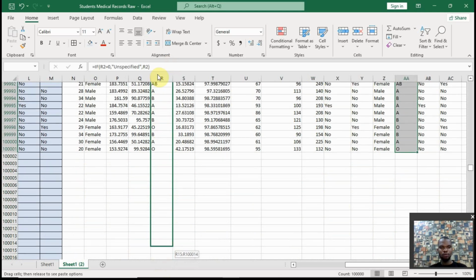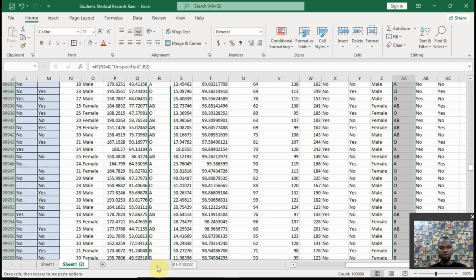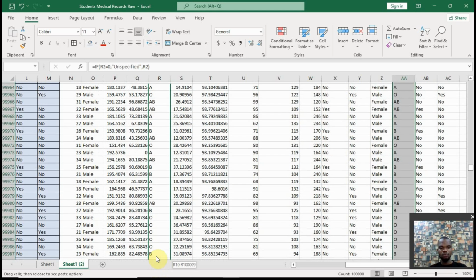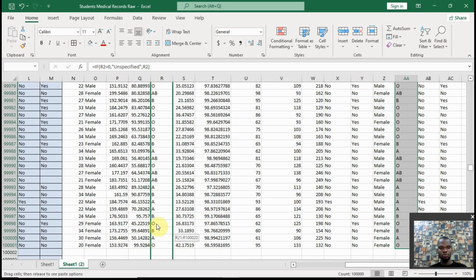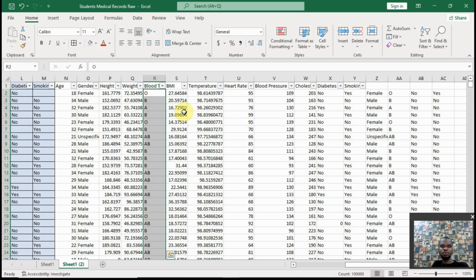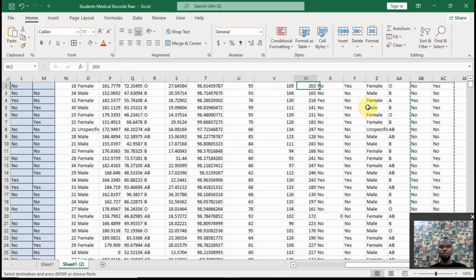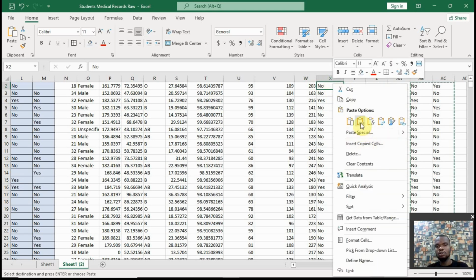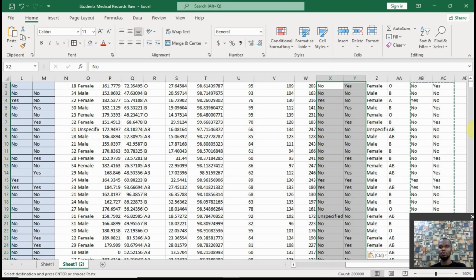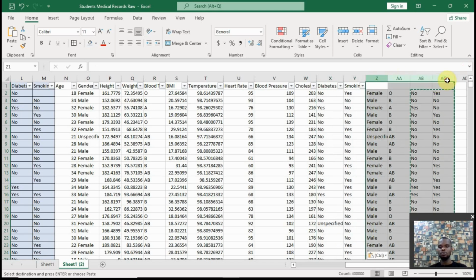Please take note of why you need to be very accurate with this method, otherwise you move something to where you're not supposed to move it. The way I moved this was not so good, and that's why it's giving this challenge. So copy here as values only, and next we have these two. Control Shift down and copy, come to where they are, right click and paste the values, so it replaces both of them. Now we can make do with these.